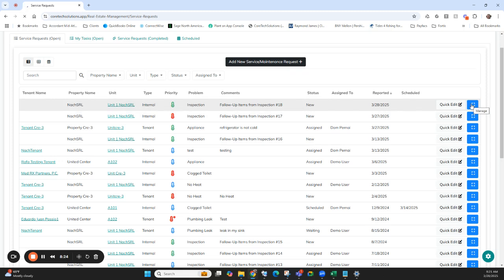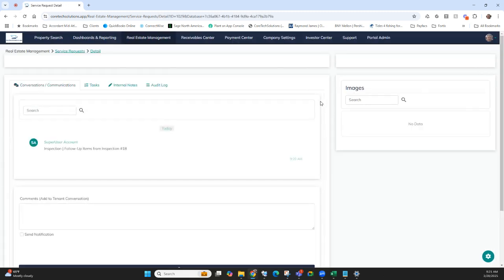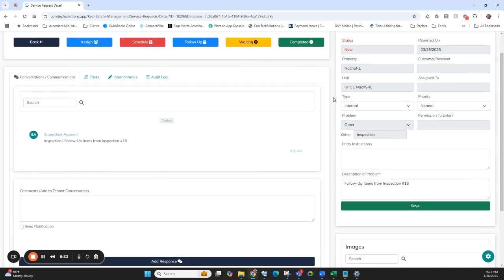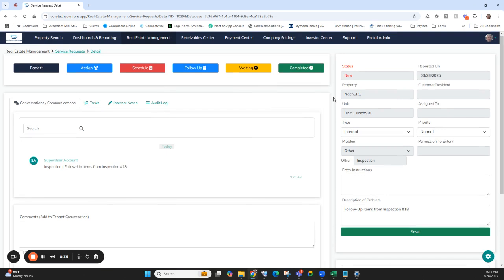I'll jump into this. Service requests can be requested from their tenants, your customers, as well as do an internal. So if you have a concierge service, for example, in an apartment building, a retirement home, and they can enter a service request on your behalf, that would be an internal. Otherwise, it would be a tenant type where they have requested service.